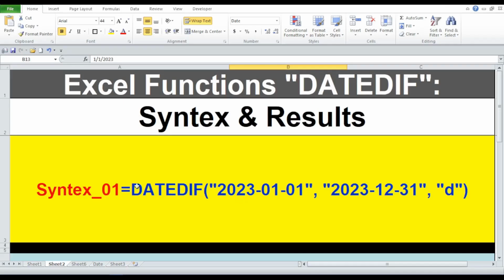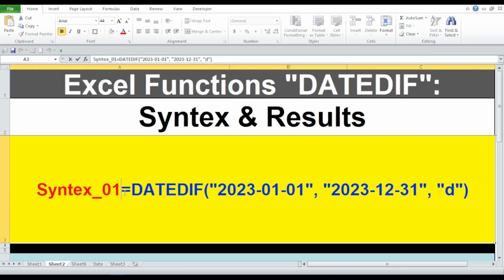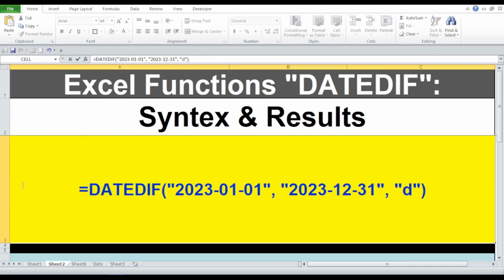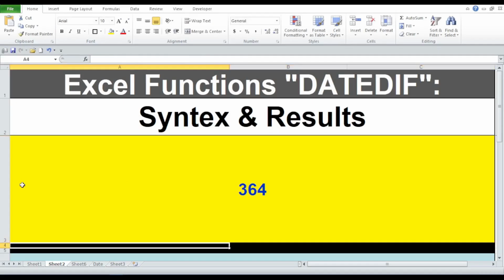Now you are watching a text, syntax_01: equals DATEDIF, 2023-01-01, 2023-12-31, D. Now I am deleting the text syntax_01, and by entering, we are getting our result equals to 364 days.